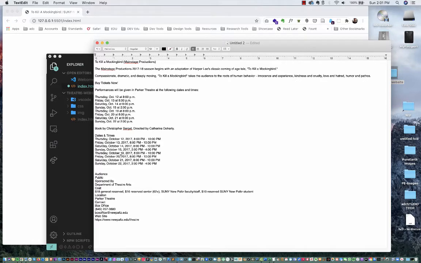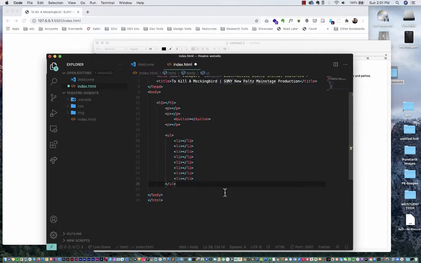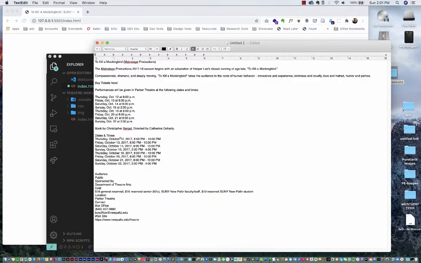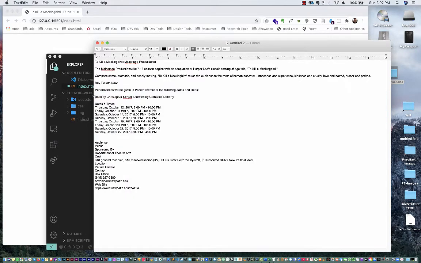All right, and then I've got, okay, I think I'm going to treat that as another paragraph. And then I've got date and times. Oh, these look like the same stuff. Okay, so I think I'm going to make a little modification here. I'm just going to get rid of that set. So a little extra copy paste.